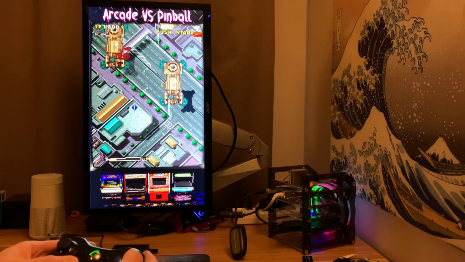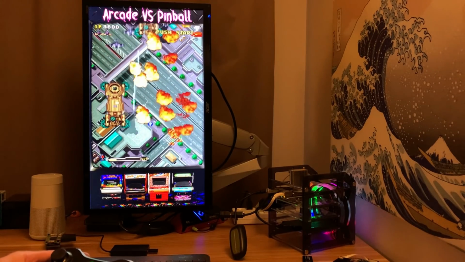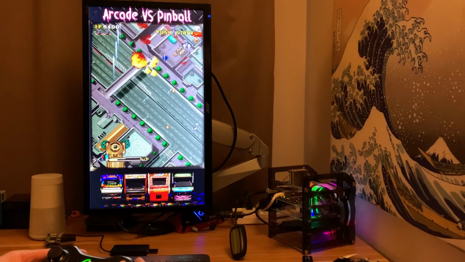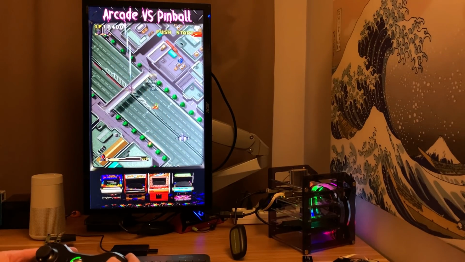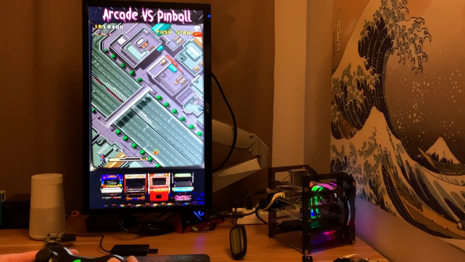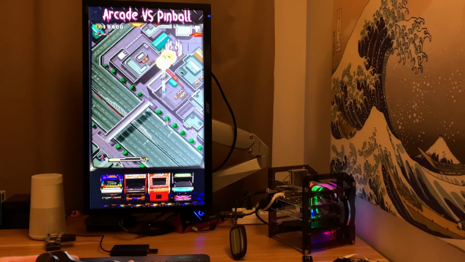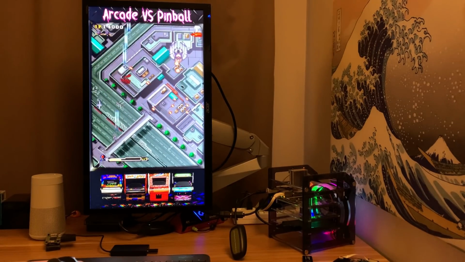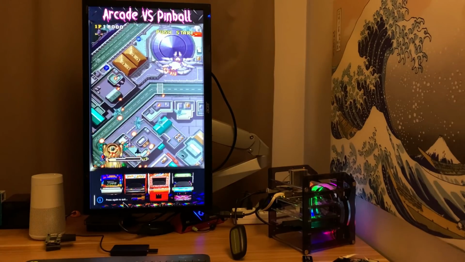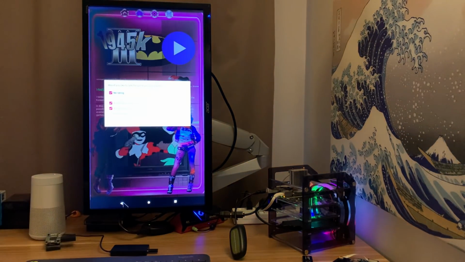You can see it. I mean, I'm standing behind the camera because of having to film it. But when you're close up to it, it really does just feel more exciting to play. It is really cool, and I really do like this vertical gaming. So if I press the home button, that quits out.